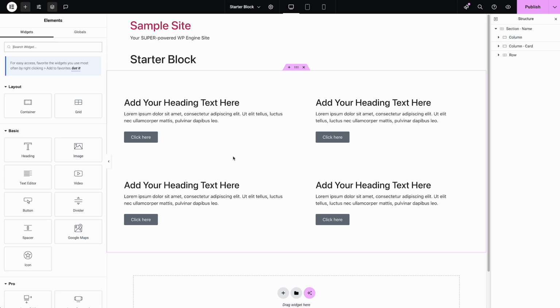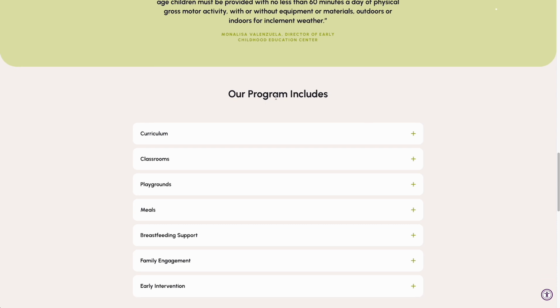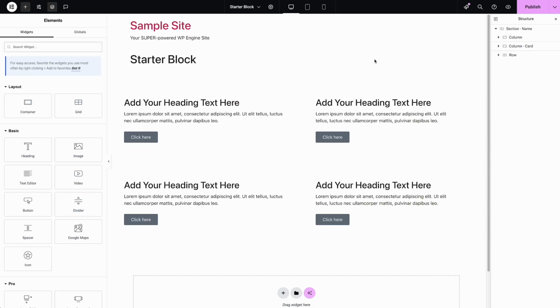So the last type of content I think we might want to build into a starter block would be some kind of heading, like for a section like our program includes. And you have to think about having maybe a max width.